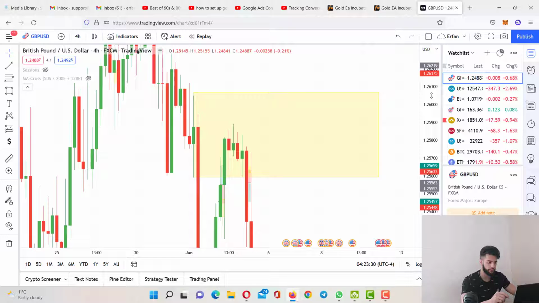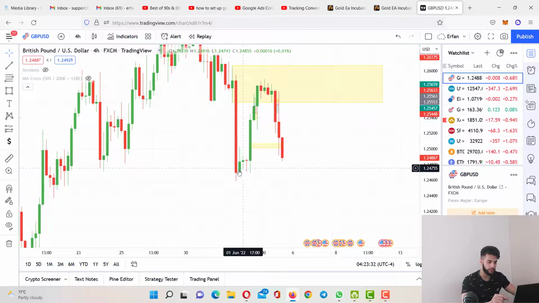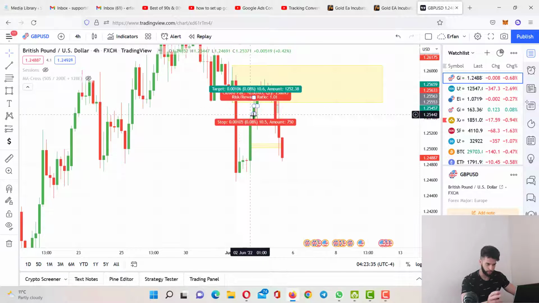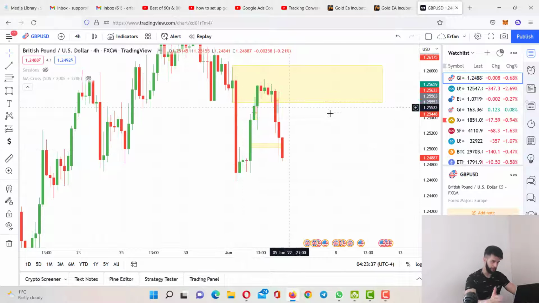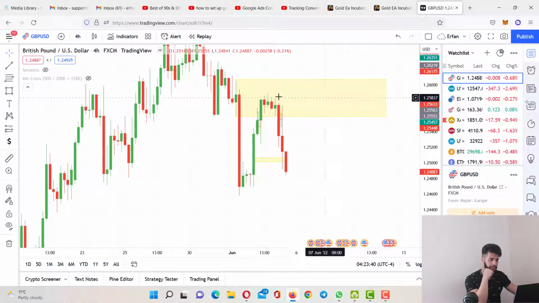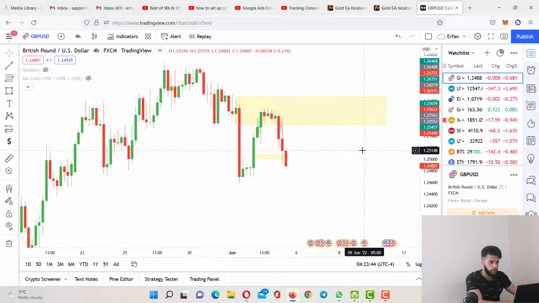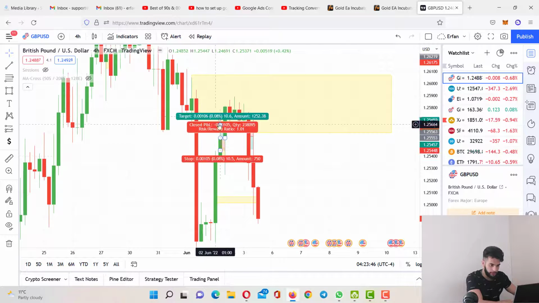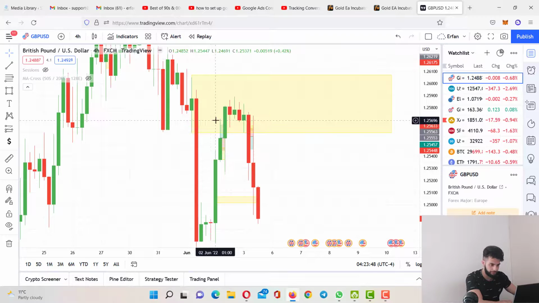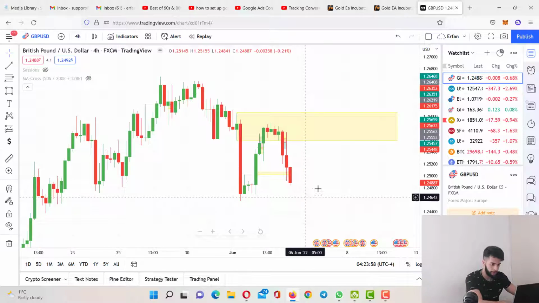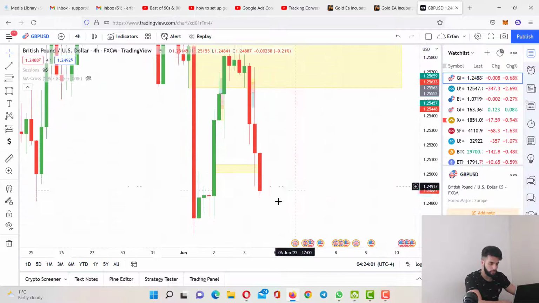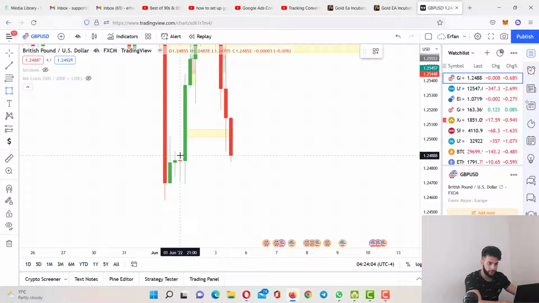It's a beautiful high probability supply zone, because this is a huge candle that dropped, and the next candle after that never tapped into this zone. There is a gap between this candle and this zone here that makes this zone a high probability supply zone. So what happened was that this candle literally tapped into this zone, and then after that we got a few indecisive candles, and then a little bit of consolidation, and then boom, the price just came down all the way to probably here, which is our high probability demand zone on the 4-hour time frame.